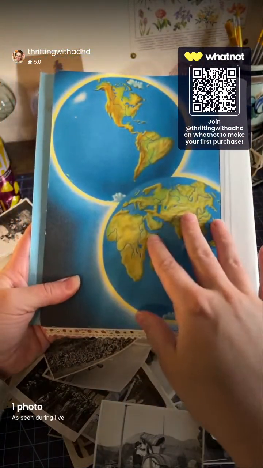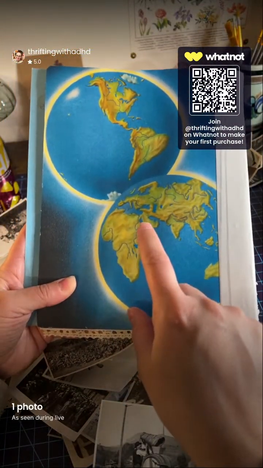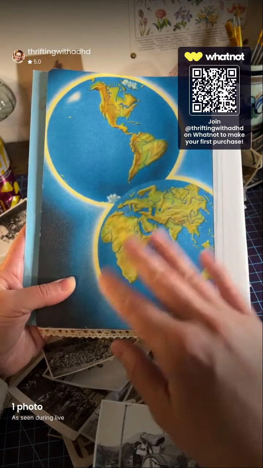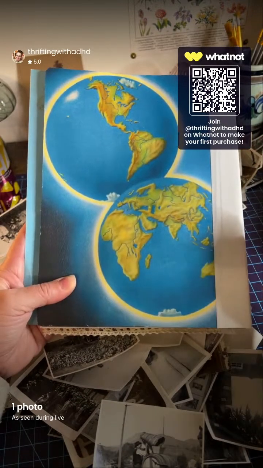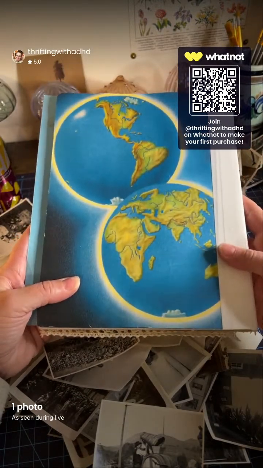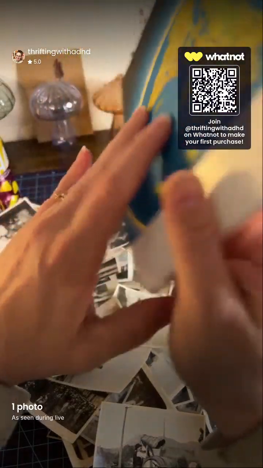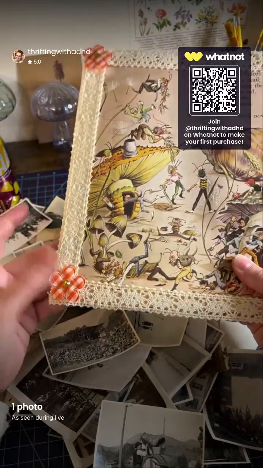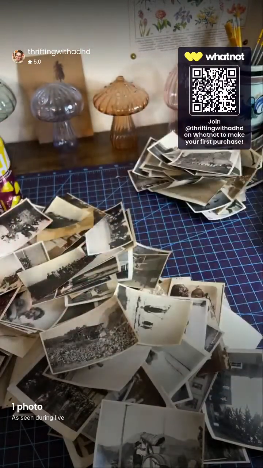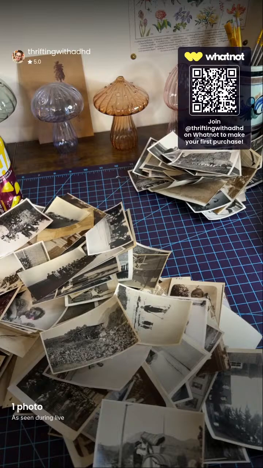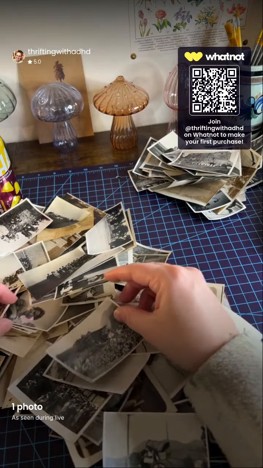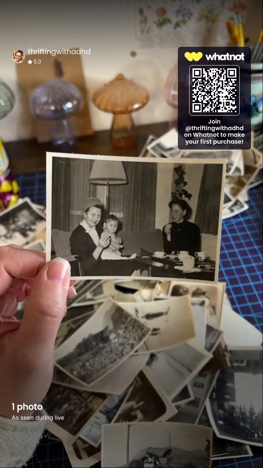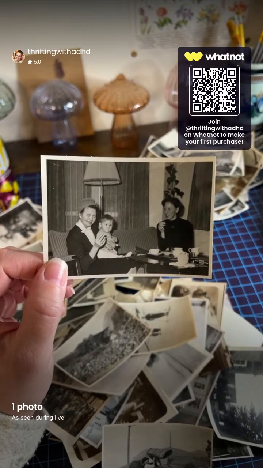So this is the back of the book. I did this picture from a 1950s map book, and I liked it because on the live I said, you know what, Whatnot is the whole world, right? We just have the whole world in this app, and it's pretty amazing the connections that Whatnot has provided people. I've got to reinforce this a little bit better, but that's what I've done so far. I liked the live because it really motivated me to get started on the junk journal that I wanted to start, and I got a lot done. So definitely will be doing that.